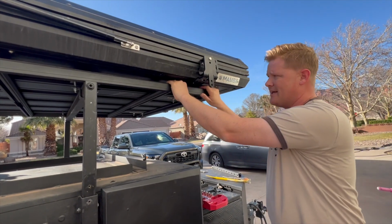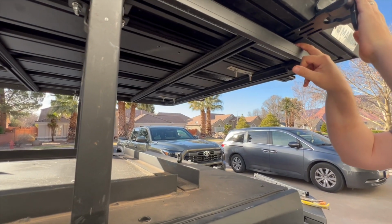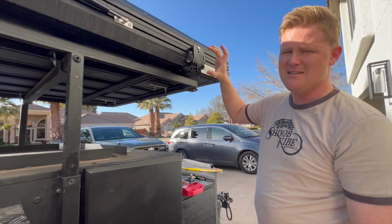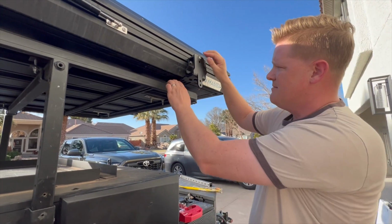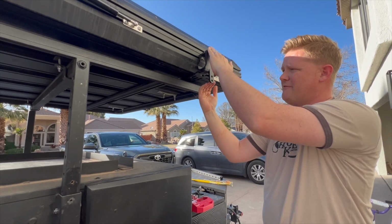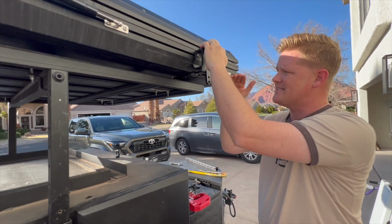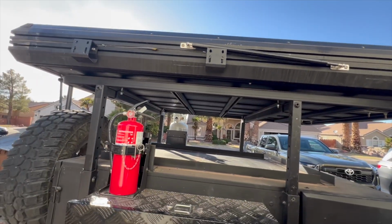This is a Rhino-Rack. I've got 2 bolts inside the Rhino-Rack down here, and then I run this thing up here like this. I'm thinking about moving this bolt down one, because the awning either has to fit these 2 or these 2 bolts. So I was able to make it work by bolting it. I feel like that's enough, but without this one up here, I feel like the awning would be able to bend and it would jack up the T-slots inside the Rhino-Rack, and I don't want to do that. So with this up here, I feel like it's being held that way and that way, and I can do it 1, 2, 3 times and then just mount it directly on.